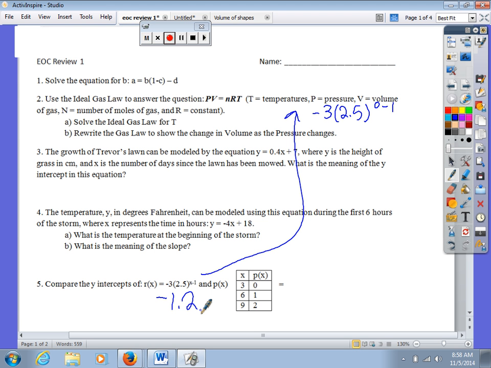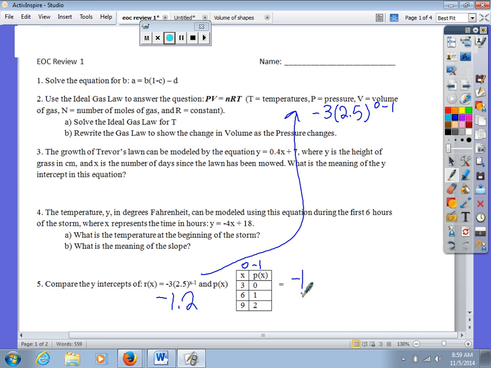Okay, how am I going to figure out the y-intercept for the chart? It's where x is 0, but is x 0 anywhere here? No, so you got to do the pattern. You got it? So if I'm decreasing by 3, what's my next point going to be for x? 0. What's my next point going to be for my y? Because it decreases by 1. Good. So what's my y-intercept here?